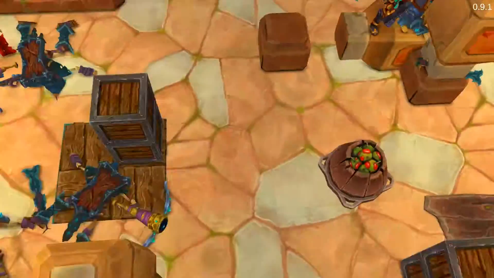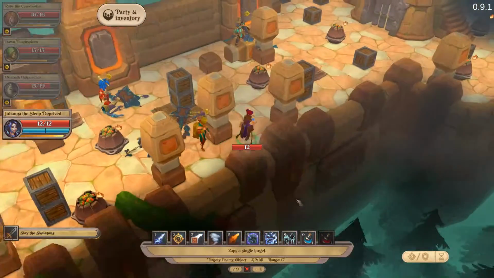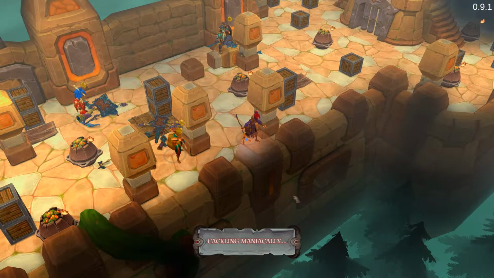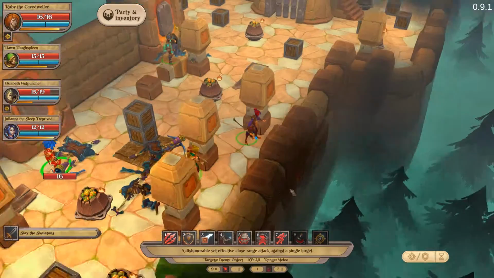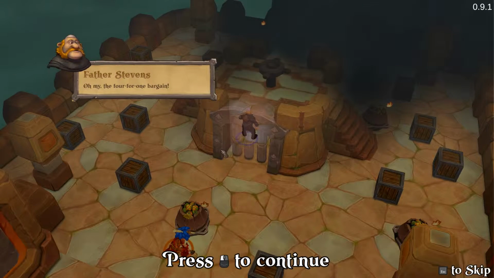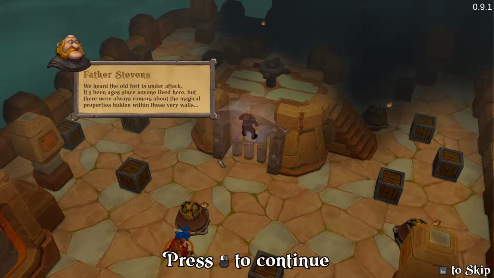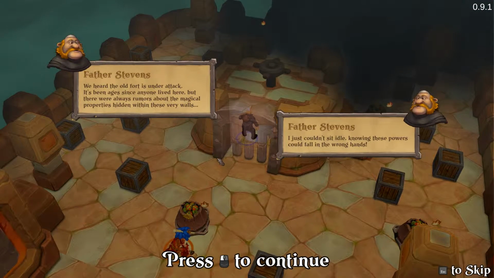So the first gate, once you've cleared out the guy, it turns out to be Father Stevens, the guy you met at the very start in the village, and who has been communicating with you on and off about things in the world and stuff that he's been discovering, hinting at bigger and badder problems.